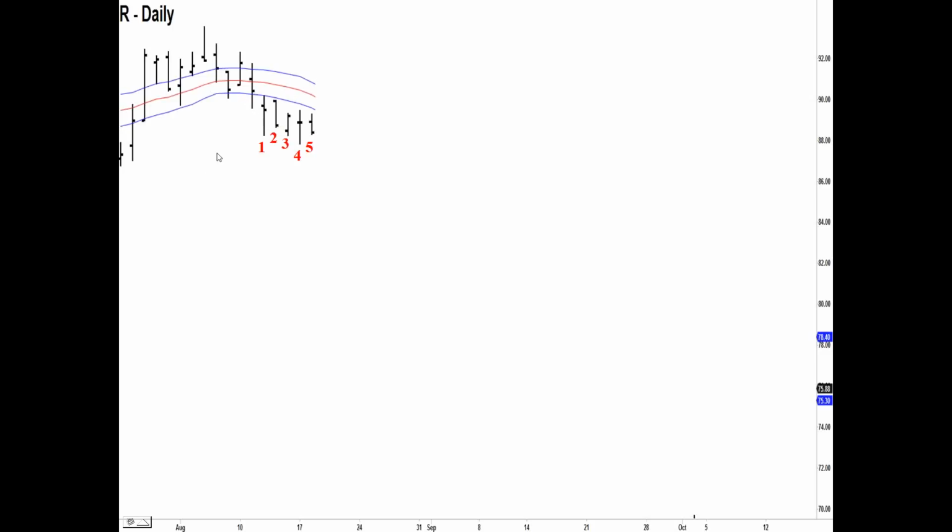So now, what's the market telling us? Because we're below the lowest Bollinger Band, it's telling us that we're getting ready to have a move to the downside if we get a little bit more information though. All right? So where people can be saying, hey, this is a pullback, R is set to go much, much higher. The earnings are going to come out. We don't listen to that. The only thing you should be listening to is the price. And the price is telling you most likely it's giving us clues it's going to be going lower. But let's see if everything else pans out.